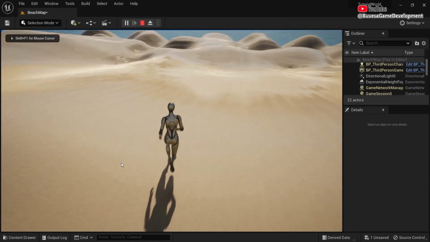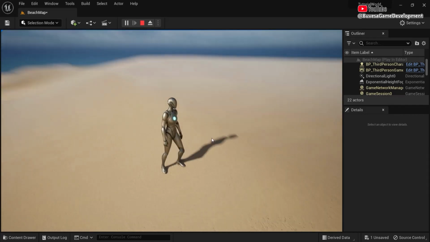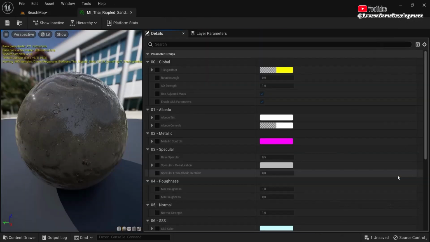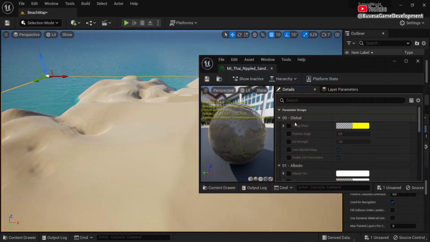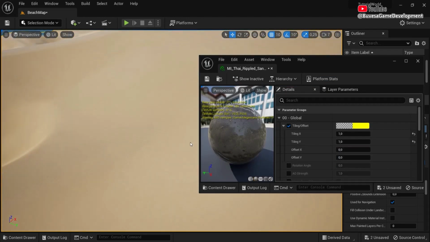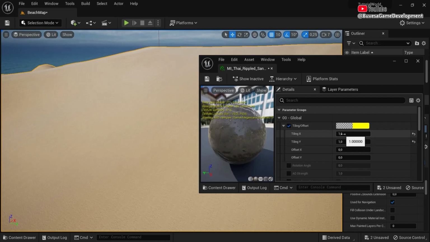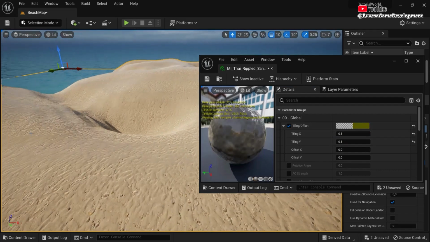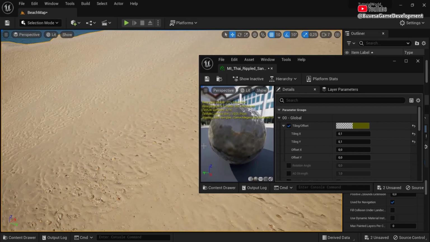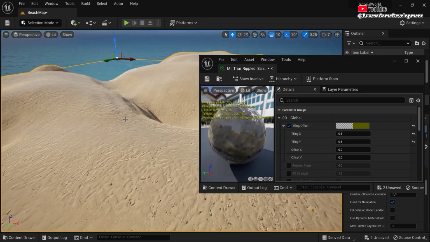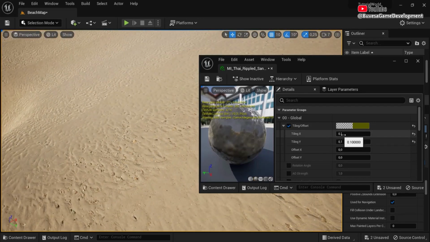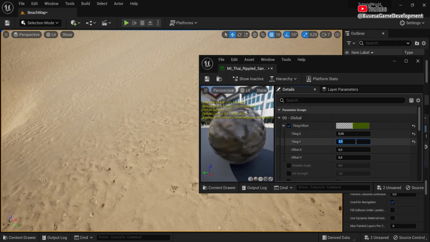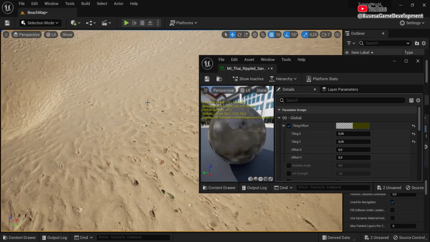I can have my beach and then my shiny sand, and the tiling needs to be fixed. So I'm going to click here on the landscape material, double click on this one. Then in tiling offset, I can open this one up, and what I need to change here is the tiling for X and Y. It is set to a default value of 1. So let's set it to 0.1 here and 0.1 right here. You can see that this tiling is no longer this bad. And you can really see the trampled sand right here. I like a value of 0.1 or even 0.05. It will make things a little bit bigger.